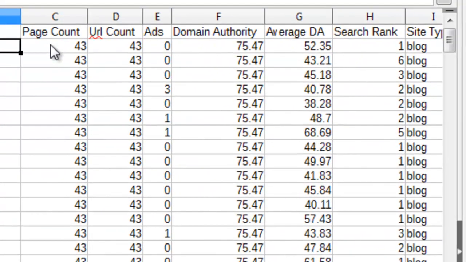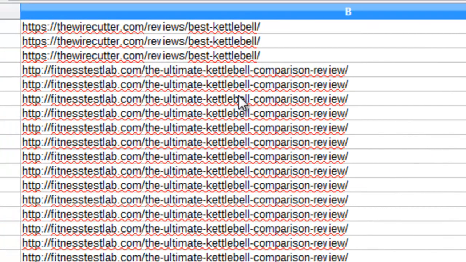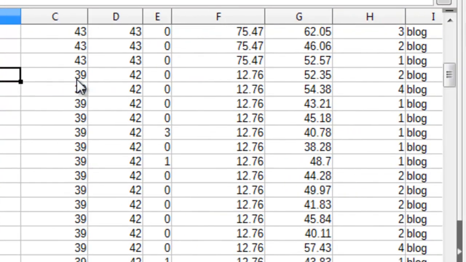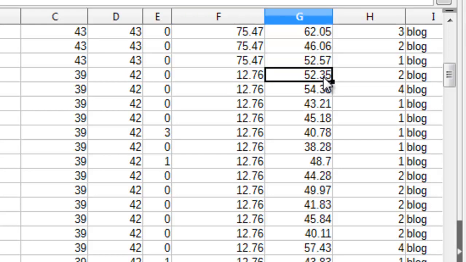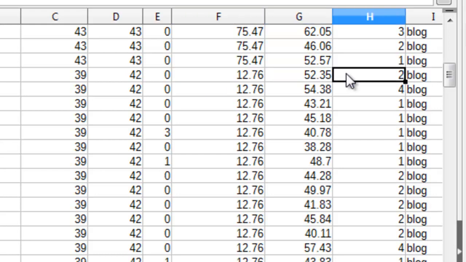Page count is particularly important because getting on page 1 of Google is no longer keyword driven. It is topic driven. What you see here is that this particular article, this page, is on page 1 for 43 out of the 50 keywords we looked at. And if you sort down, you'll see other URLs, this particular article on page 1 39 times, and it has additional articles which has the URL count of 42, and it only has a domain authority value of 12.76 for an average domain authority of 52 in the second place position. Let's do another sort.